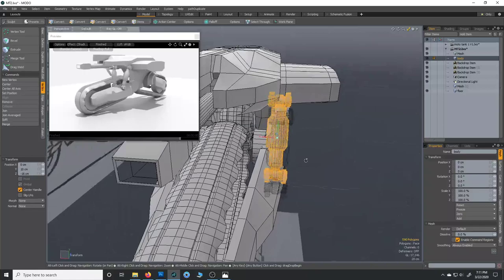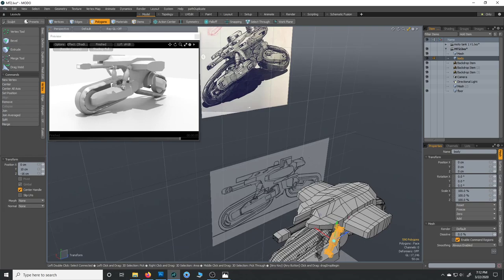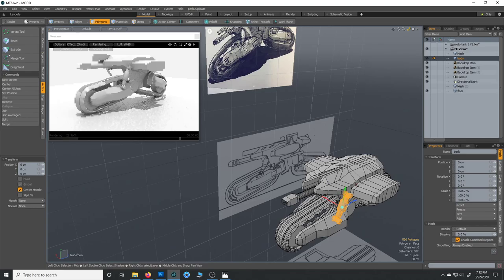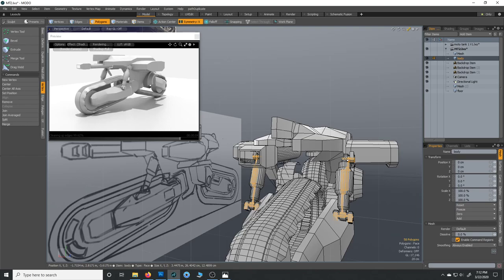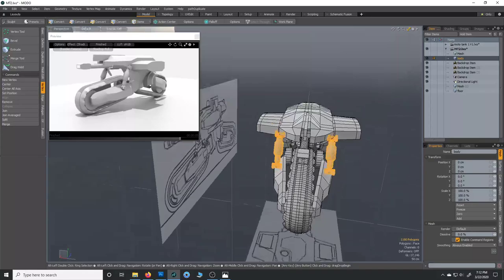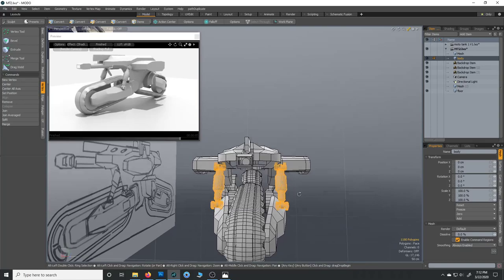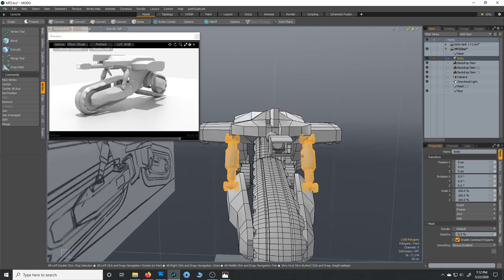And so now what I'm realizing is that in my sketch, the thing is wide enough that this goes straight up into it. And I can see that in my model here, that's not going to work. So I need to make some adjustments. And I want to see how that looks, so I'm going to mirror it because it's easier for me to think when things are mirrored. I'm trying to think of like motorcycle forks. I don't want to kick the bottom of the top out. So I think I either need to make the top wider or the bottom skinnier.